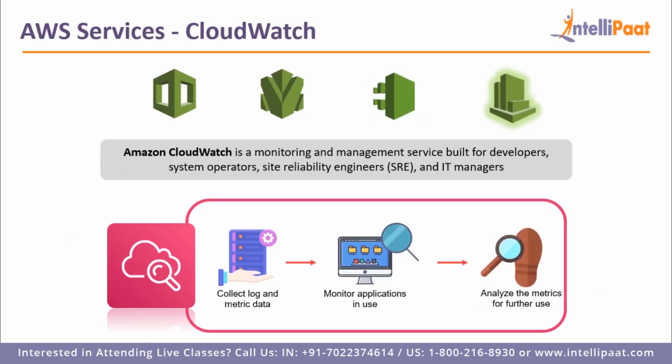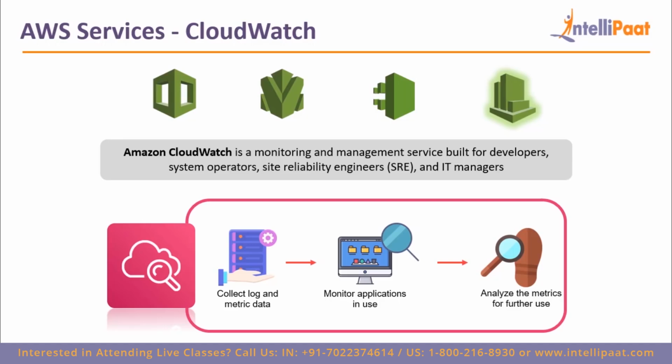Then our next service is AWS CloudWatch. CloudWatch is again a monitoring service, but a little different kind of monitoring service, right? What you can do with CloudWatch is set up alarms. For example, let's say I want an alarm whenever one of my servers goes into an unhealthy state, right? So how would I do that? One thing would be that I continuously hire employees and they are constantly checking if my servers are in a healthy state or not. Or what I can do is configure CloudWatch, which will take less time, to monitor all my resources, and whenever there is a resource which goes into an unhealthy state, it can trigger an alarm.